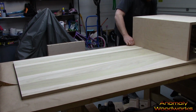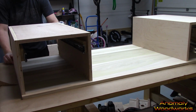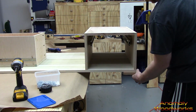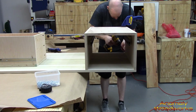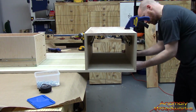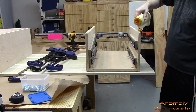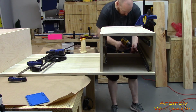I mounted the cabinets by putting the backside of them flush with the backside of the top of the desk. I had calculated the depth of the cabinets to be 3/4 of an inch short of that depth. That way the drawer fronts, which were going to be 3/4 of an inch thick, would put the front of the drawers flush with the front edge of the top of the desk. They're just attached to the top of the desk with some glue and pocket hole screws.